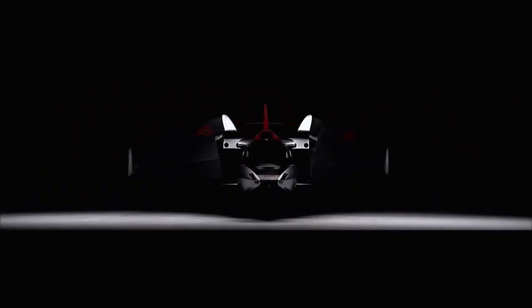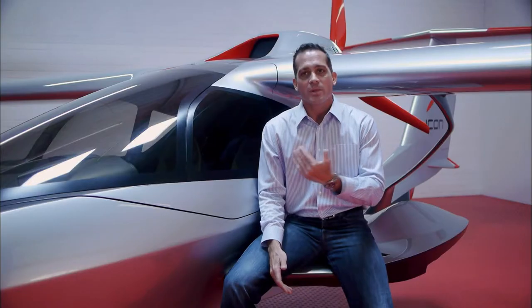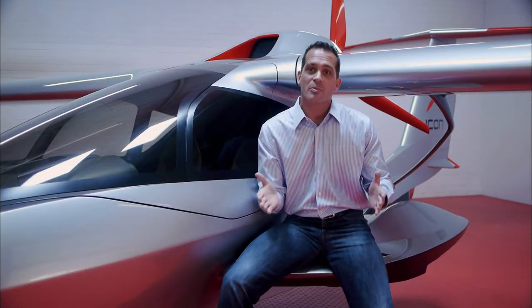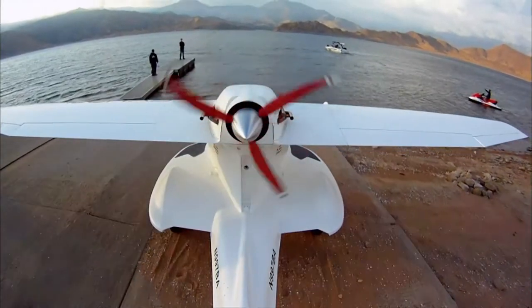Probably the most striking feature is the folding wings — technology and engineering at its finest. The airplane has folding wings so it allows you to store it at your house or tow it on the road like a Mastercraft wakeboard boat. So you have the airplane at your house, take it to the airport, take it off the trailer, unfold the wings, take off.